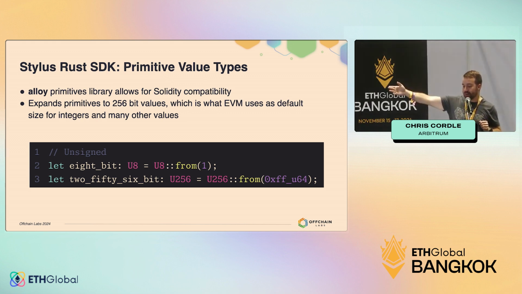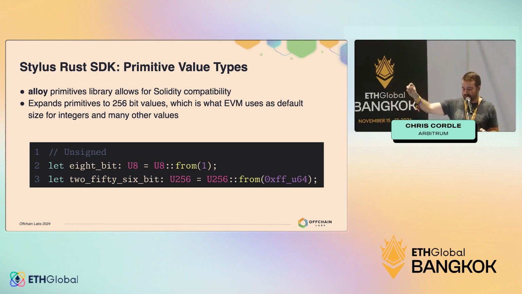These are some of the primitive types. Like I was saying earlier, when you're working with Stylus, you'll use these Alloy types. So you'll use this capital U8 and this capital U256. Remember, earlier it was lowercase u; that was the native Rust integers. These are library integers from our SDK, but they are built on Alloy. So these are Alloy types. And essentially right here, I'm declaring an 8-bit integer from the number 1. So that's just how you work with our Stylus SDK integers.